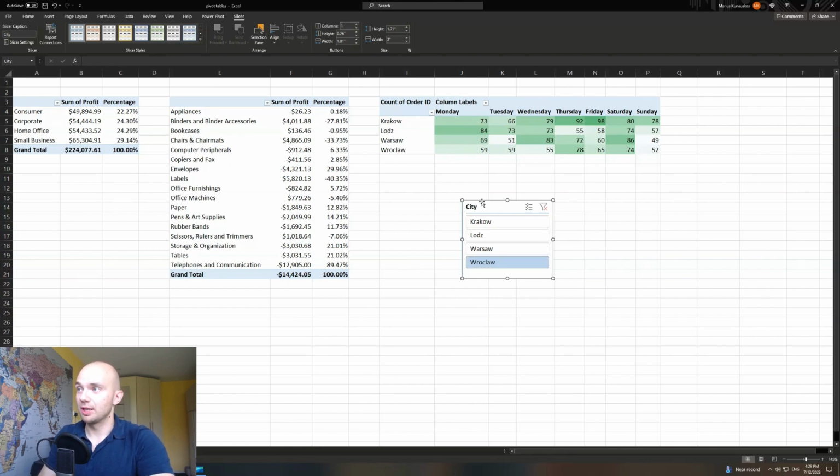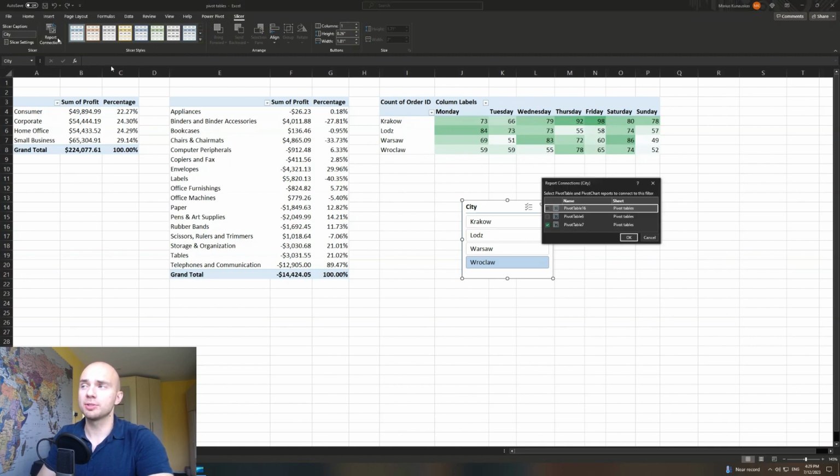So we click on our slicer. In the slicer tab, we click on report connections, and then we connect them to our pivot tables. One thing we haven't done is we haven't renamed our pivot tables, which is a good practice, because now it's rather difficult to understand which pivot table stands for what. If we had 20 or 30 of these pivot tables, it would be way more difficult to understand that, but since we only have 3, we can manage.